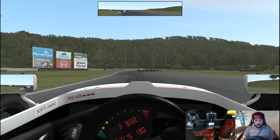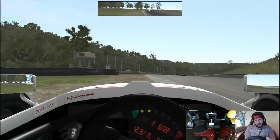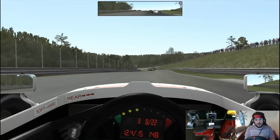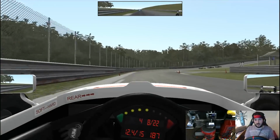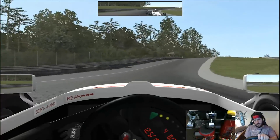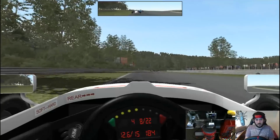Oh, I should be in second gear. That's why I understeer like a pig there. You saw the car just sweep at the front. Jimmy, no, come on. I'm going to blame the guy behind, the guy who rolled anyway. Put me off. Okay, good. We managed to keep the position there. I was worried we were going to have to go side by side uphill, which I really did not want.